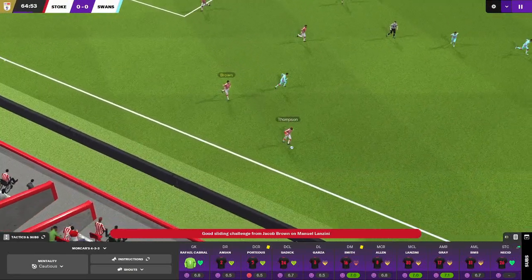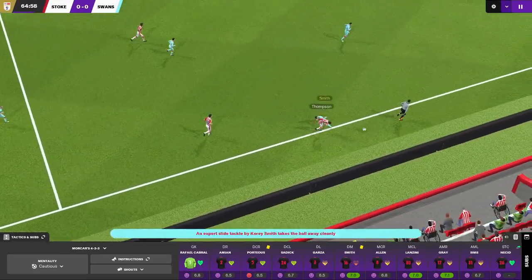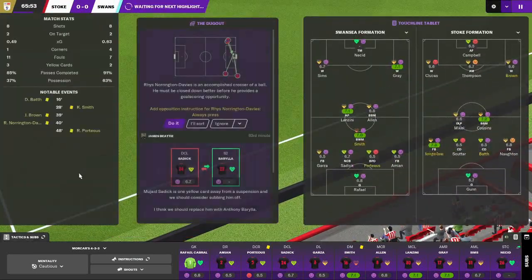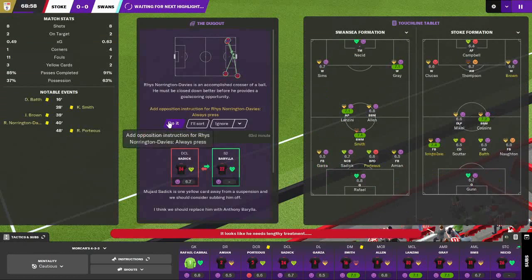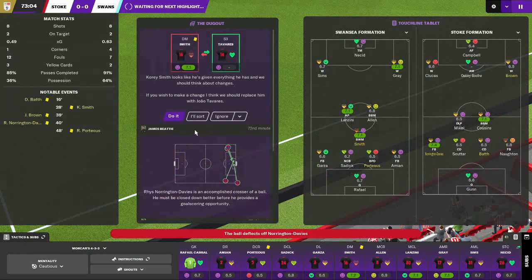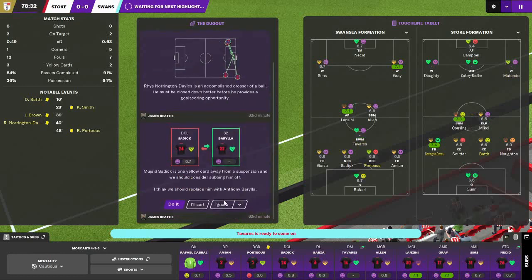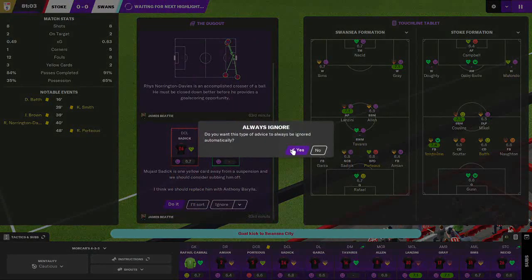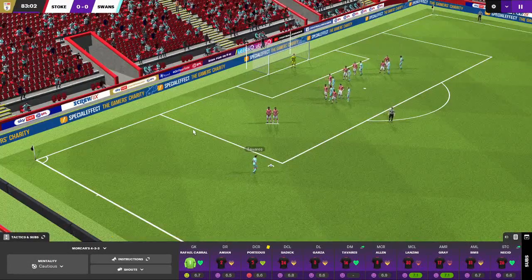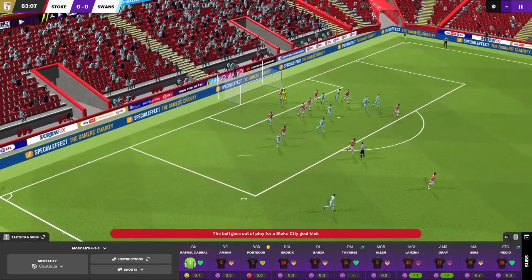There's Thompson. Starting a counter-attack now. Smith in. Smith's had a great match, marking Thompson out of the game. Tavares is going to have to come on. This is Tavares with a free kick now. It's gone over. Nesheod with a header.